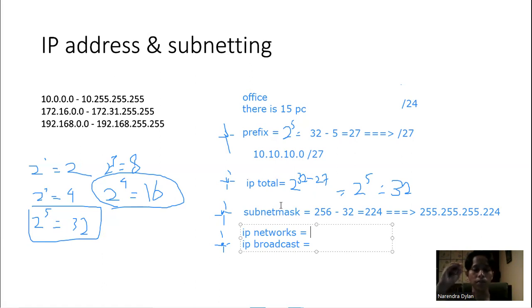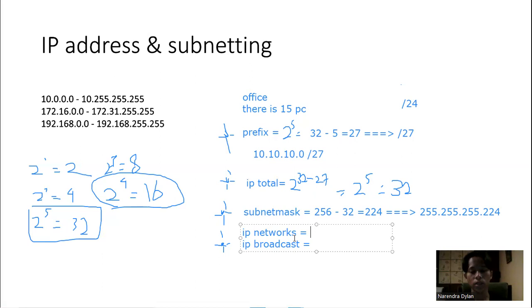Subnet mask means prefix. For MikroTik, you can use prefix, and for Cisco, you can use subnet mask. Okay, let's continue our conversation.